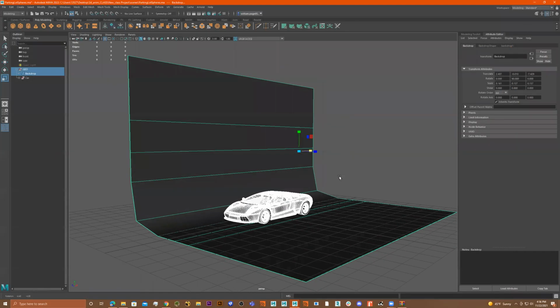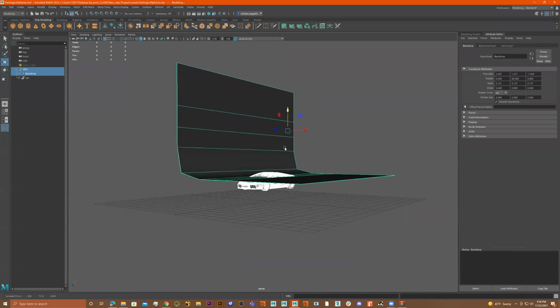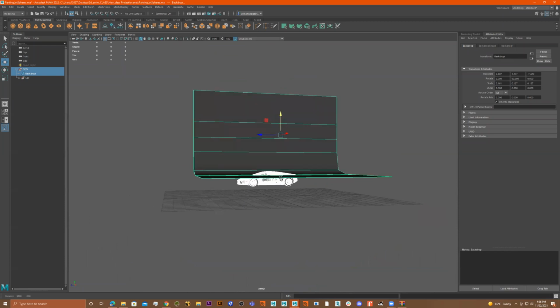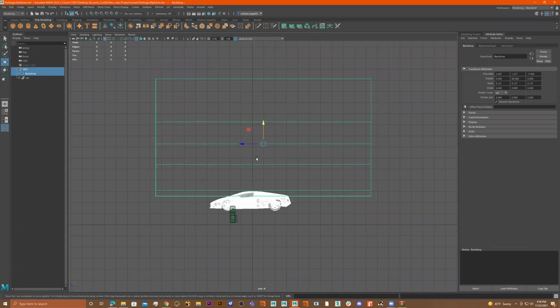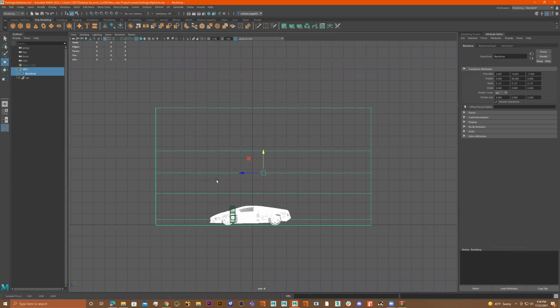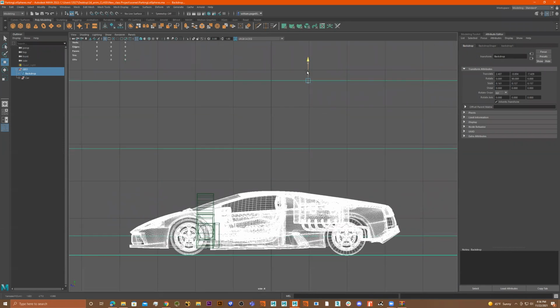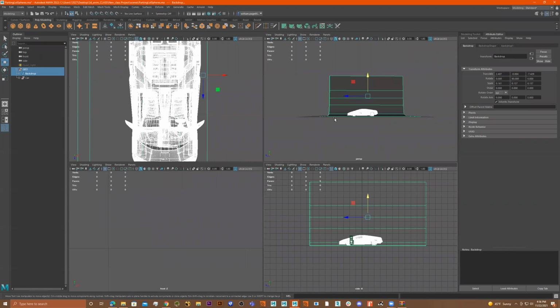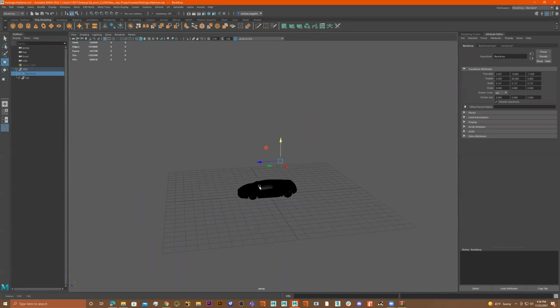Okay, so I downloaded the file, brought it in. It was like this in the beginning, and I brought it up, right? So let's put this car on the ground. Let me press spacebar. This is the ground, of course. I'll just take this car and I'll put it on the ground. Okay. This backdrop, I don't really need it. I'll just press H for it.